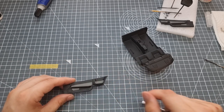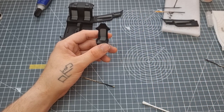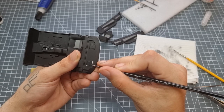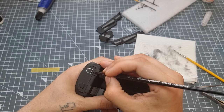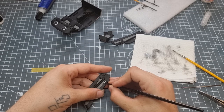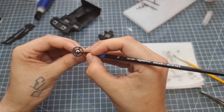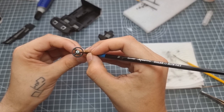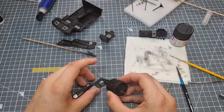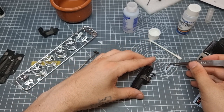Some grey parts we decided to keep — the difference was quite stark but not terrible. For detail painting we used Vallejo silver to paint the speaker surrounds, handled the door card handles, bits on the dashboard and the centre of the steering wheel. For the steering wheel centre, just load your brush with paint, hold it steady and spin the toothpick you mounted it on. Because the grey was a bit stark we came back in with Tamiya panel line wash, kind of painting with it to bring it down. It dries a lot lighter.